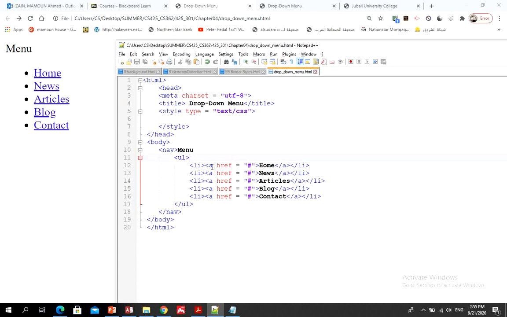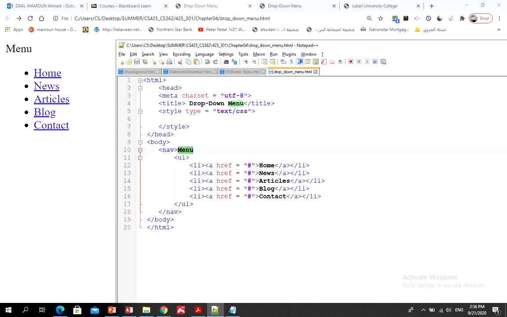They are not pointing to any website or URL right now, but they are supposed to be links, because here I am using an anchor element with the attribute href equal to a hash. That means if you click, it doesn't go anywhere. But if you would like to have a website, then you can replace this with any URL that you would like to click on. Here I have an unordered list, which is UL, with its list items inside the navigation element. So inside the nav element, I have this menu here.